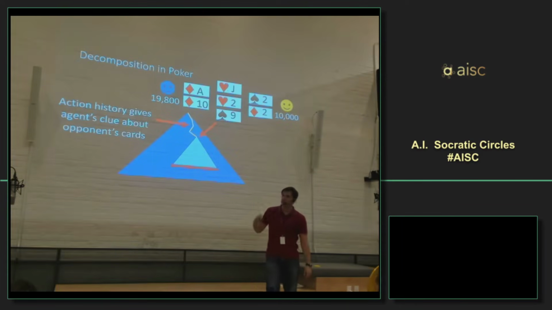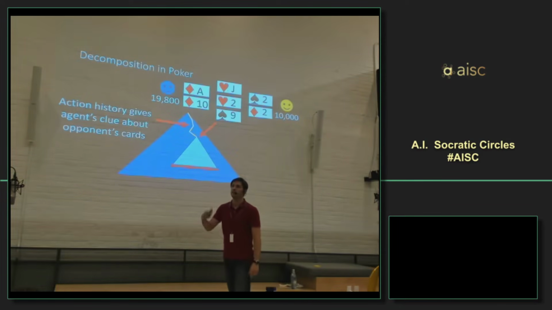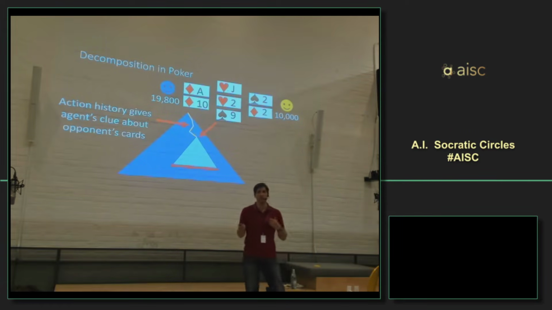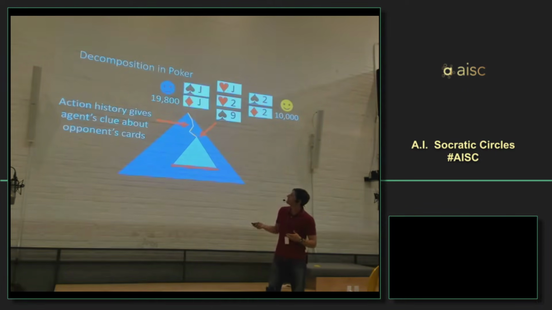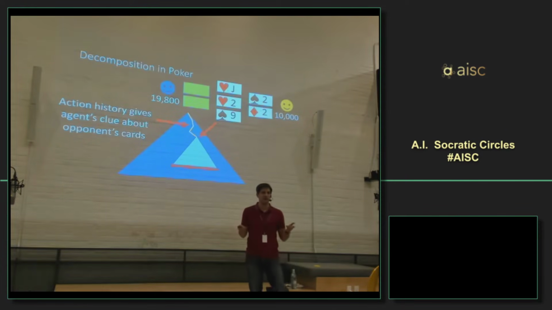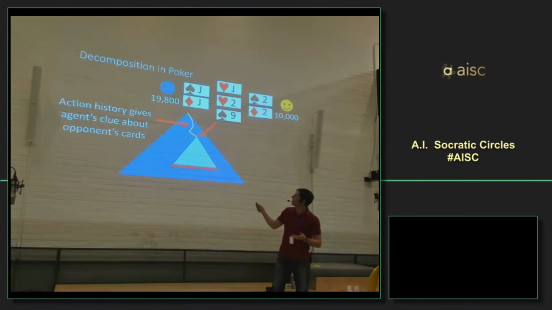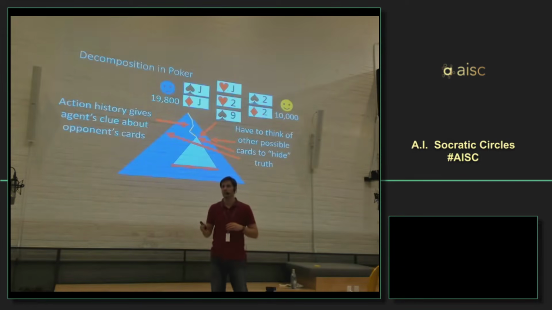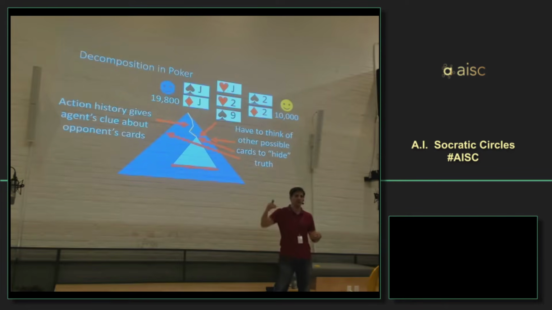So your action history, the things that the other player has done, are going to give clues about what they have, and vice versa, right? What I'm doing is going to give them clues about what I have, and that's something I have to keep in mind too. From the opponent's view, they don't know what I have either, right? And because of that, I can be in not just that state there. I could have this set of cards from their view. So I could be in any one of these states. And this comes back to the bluffing question: I have to think about what I would have done in those states in order to hide a little bit of what I do have.